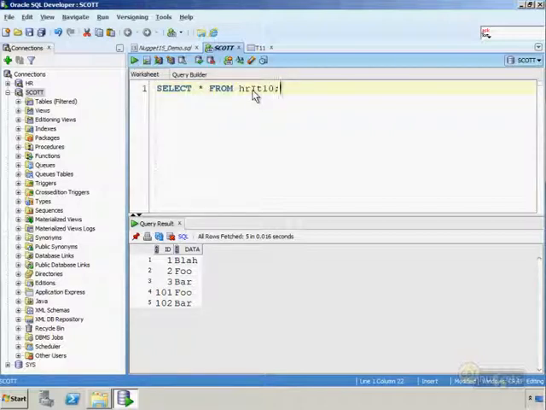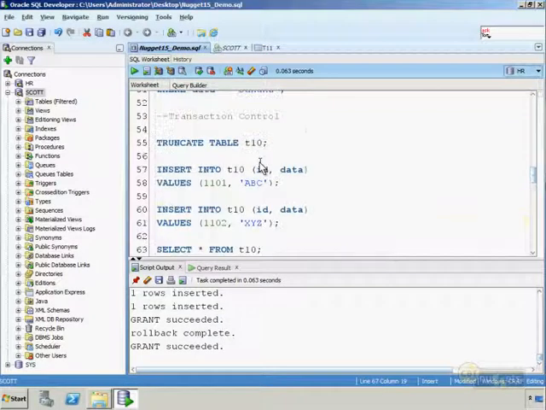HR dot is the schema prefix. We need to do this to facilitate name resolution, unless, as you know, we could create a synonym per our previous discussion. And sure enough, Scott sees the committed data in that table. Now, what if we add more data, like you see here?